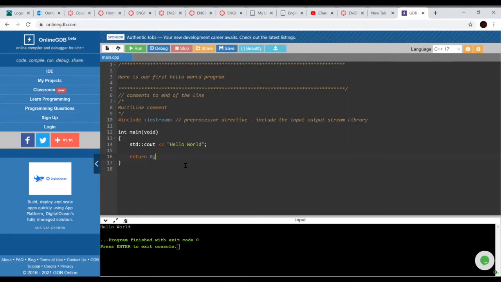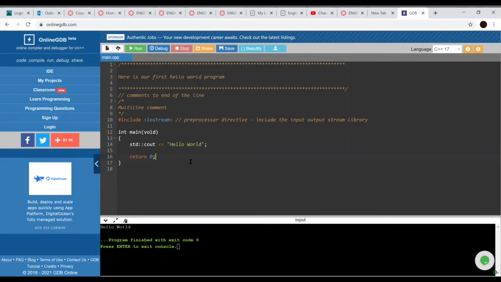Online GDB is free for at least now, and it works really well. It's actually an excellent implementation of C++. It doesn't look very powerful, but it is as powerful as any of the other IDEs that we'll use in the class.